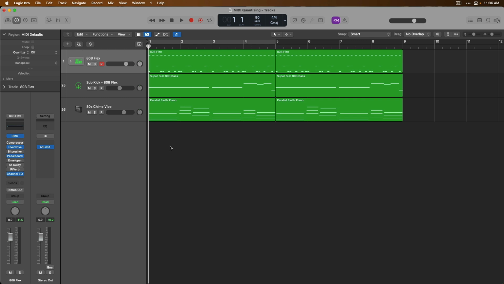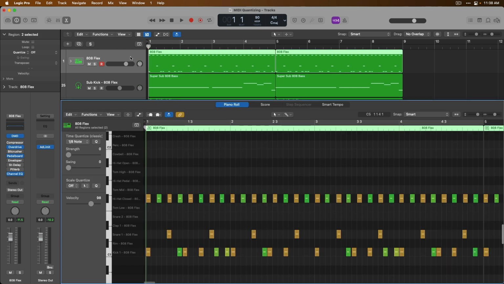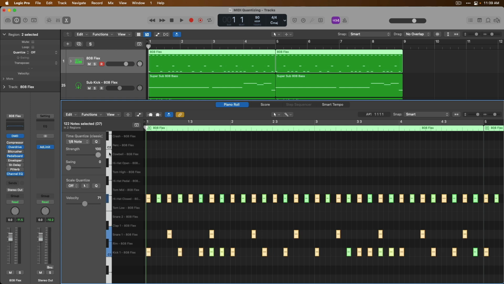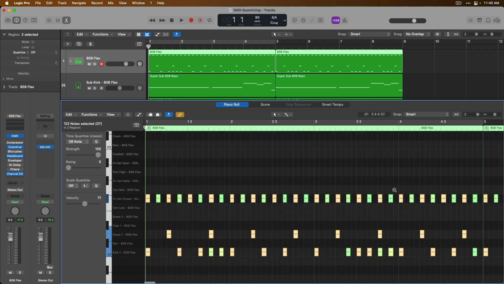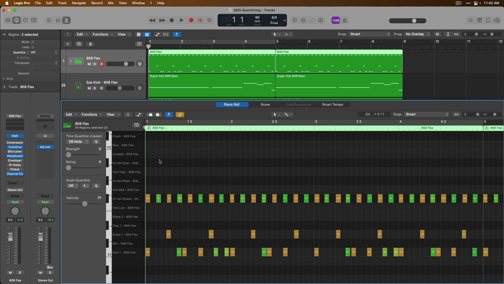Now, as a quick aside, anytime there's a conversation about quantizing, there's always the topic of, is quantizing good or bad for music? Is it a good thing that every single note is locked exactly to the grid at every bar, beat, and division line? Or are we completely removing the natural and human element of these performances? Honestly, that's not the conversation for today's video. It's entirely up to you and what feels good for your music. The point of today's video is just to point out that these features exist to make your life easier as you edit your MIDI performances.